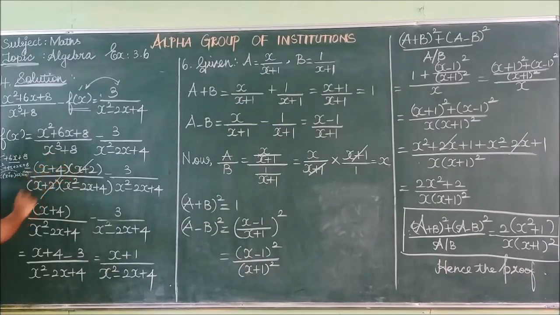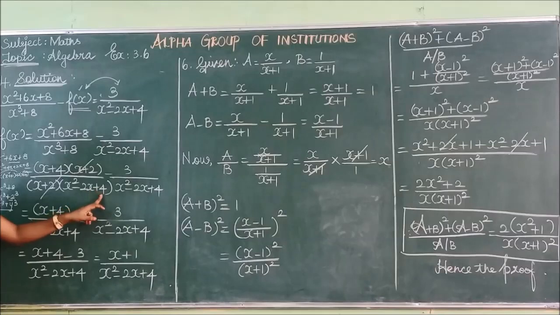Then find the factors for x cube plus 8. x cube plus 8 can be rewritten as x cube plus 2 cube. So this is in the form of x cube plus y cube. You know the formula for x cube plus y cube? (x plus y) into (x squared minus xy plus y squared). So in the same format, y is 2 and x is x. (x plus 2) into (x squared minus 2x plus 4).